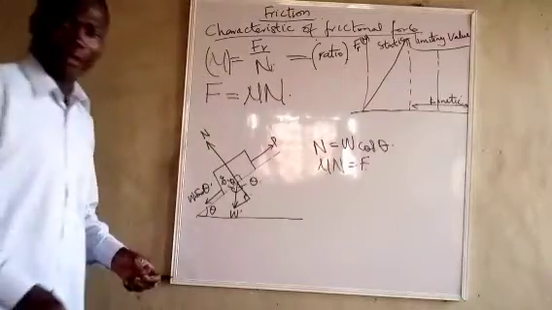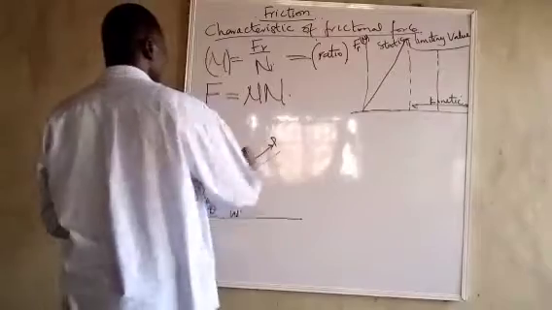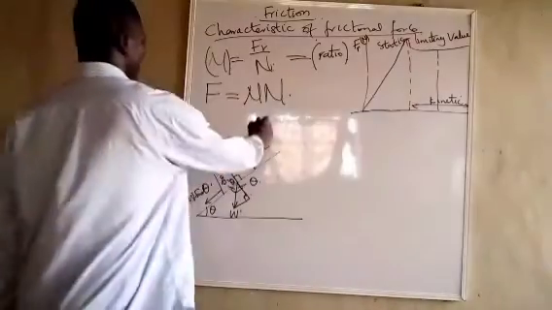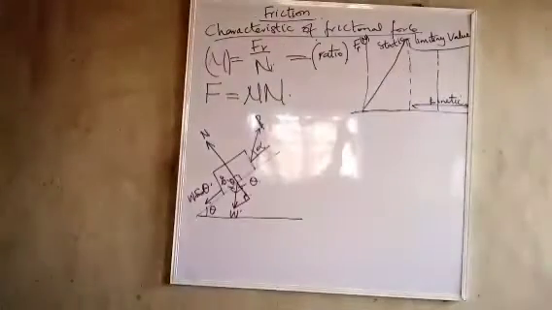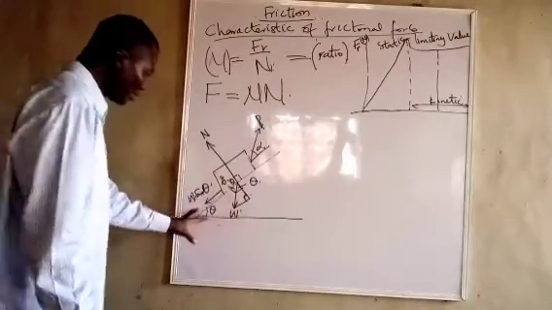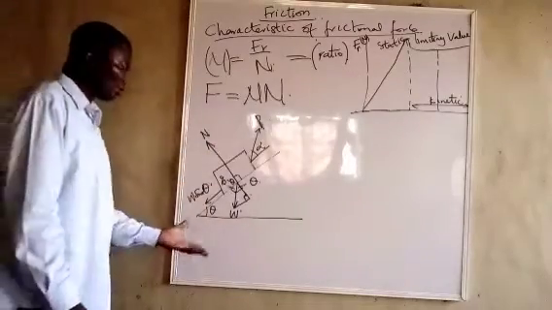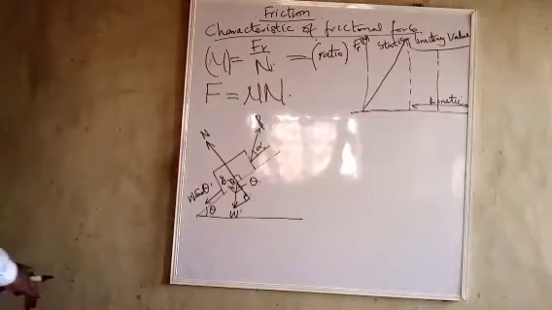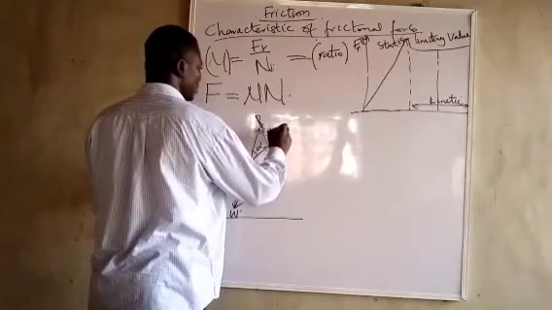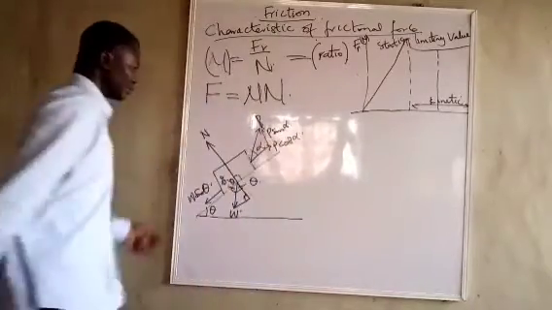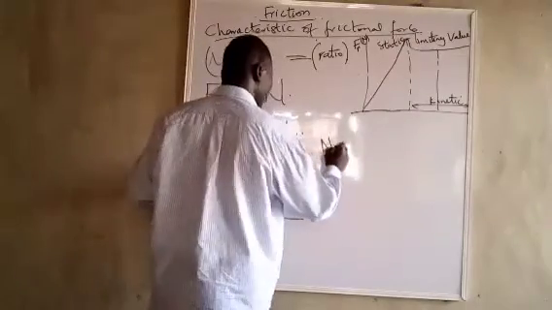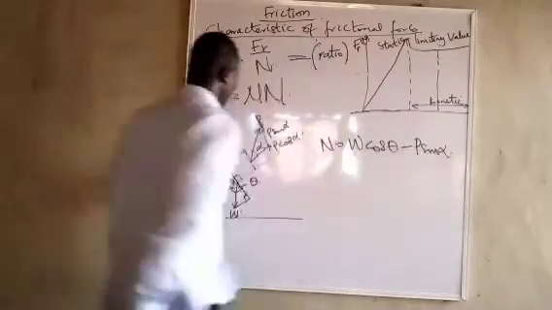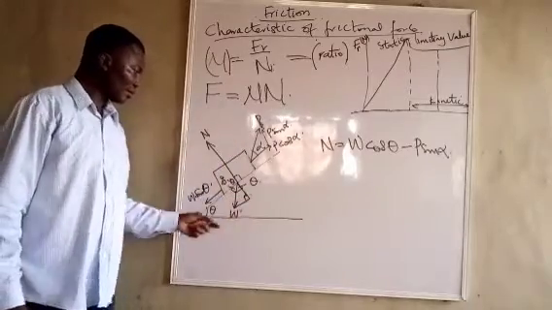Now, let's look at another situation. When P is again like this. Can you see? Another thing entirely. From the weight, you have already gotten W sin theta down. So let's look at it like we are resolving the forces along the parallel of the face of the slope. So look at this. This is P sin alpha, P cos alpha. So you can see our N in this instance will be equal to W cos theta minus P sin alpha, or N plus P sin alpha is equal to W cos theta.